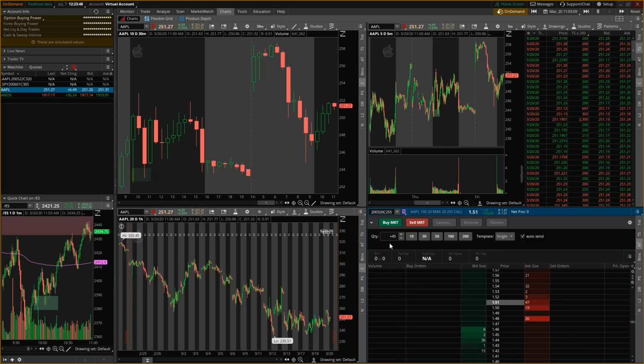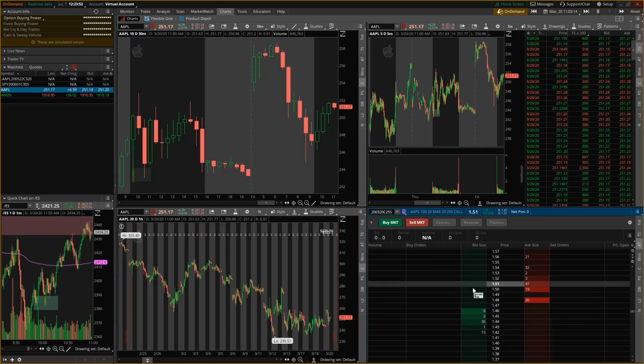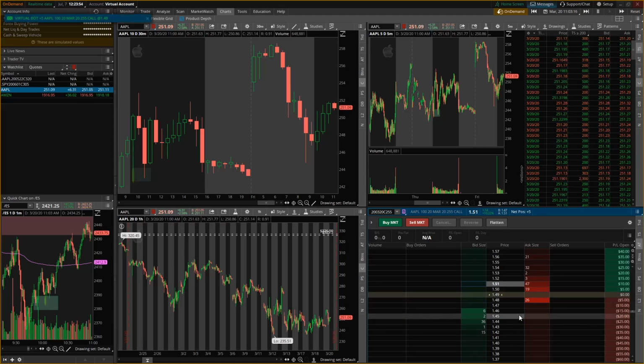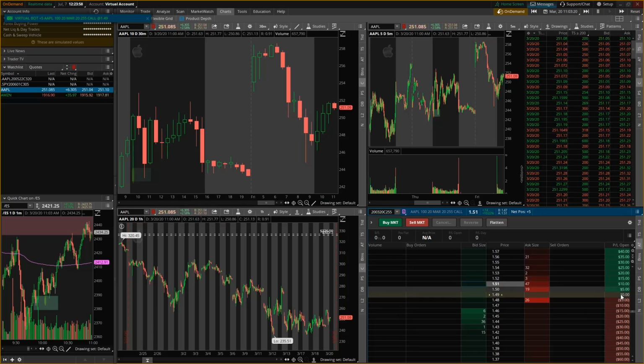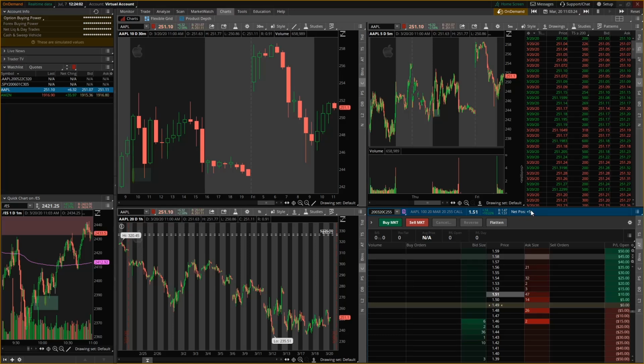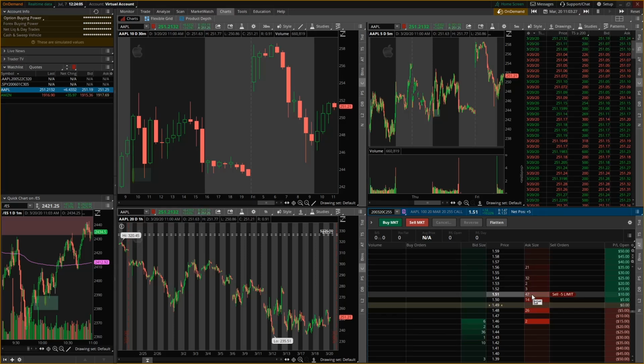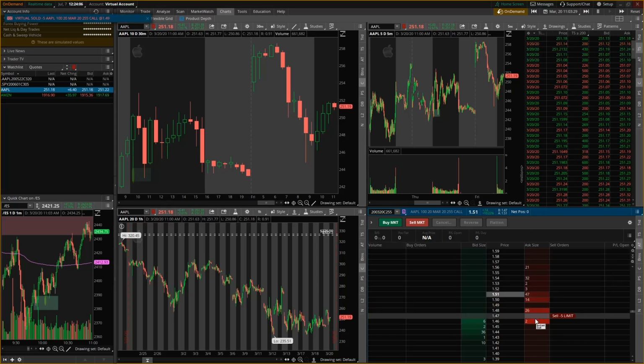So Active Trader, let's say I want to buy 5 contracts. We have our Active Trader here. I could hit 5, and now look, I'm filled. Now my profit and loss is going to show on the right. Now I have 5 contracts because you could see it by net position up here. It says 5, and if I wanted to sell, let's say I wanted to sell right here, I'm out. So it's for order execution.